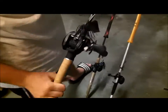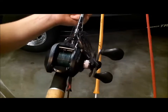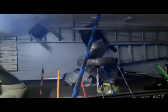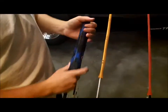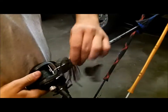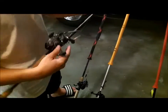Next, this is a Shields Guide Series 7-foot-2 medium heavy rod. I picked this up 3 days ago for $10 — they gave me a good deal because I work at Shields. Whenever someone brings in a broken rod they give it to us super cheap. The only thing wrong with it is the ceramic insert is gone, which doesn't really matter for $10. I have that with a Lew's Speed Spool, 30-pound braid, 7-to-1 ratio, with a black War Eagle buzzbait. I promise you, you'll catch fish on that buzzbait on any lake.